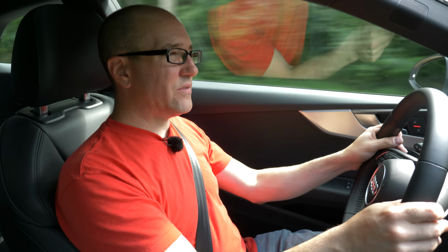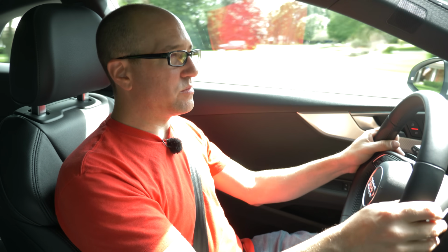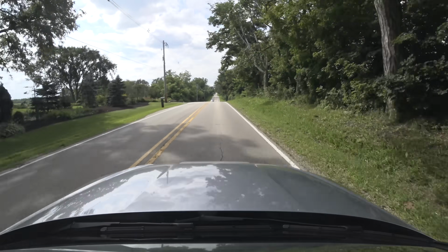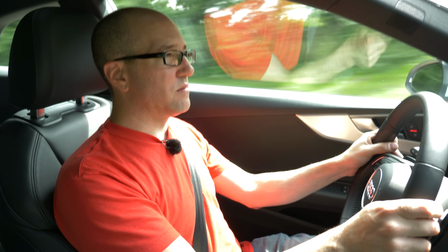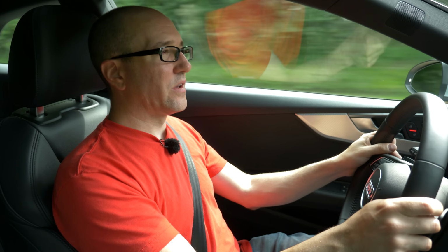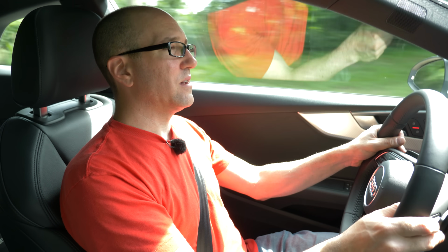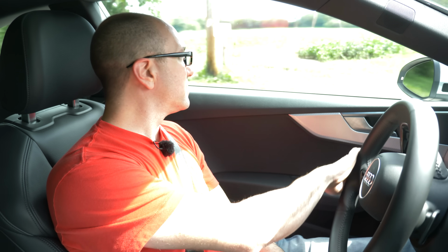Now, I've said a lot of really nice things about this car, so onto a positive and negative. I think because this doesn't have adaptive dampers on it, these Sachs dampers are just your straight up, traditional monotube shocks, and they do an excellent job over pretty much every condition. But once you get on the rough stuff like this, it does feel more on the sporty side in terms of spring rates and damping rates. It feels really kind of firm, but it also gives you a lot of that sportiness without feeling roly-poly all over the road. So if you're somebody that wants a really soft, supple ride, this may not be the car for you. But if you're somebody who wants a more sporting experience, it's really well set up.